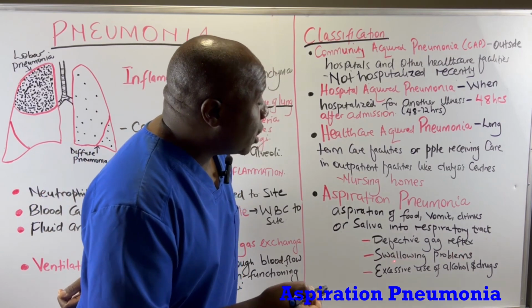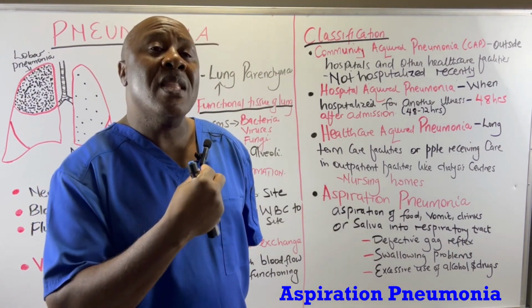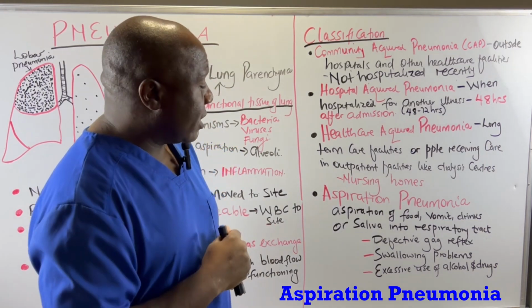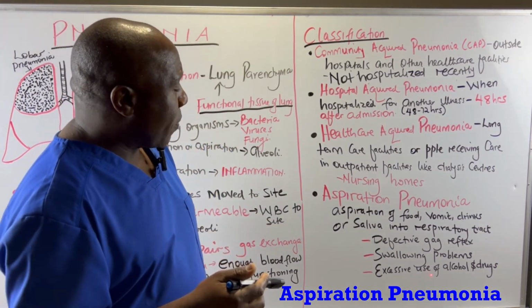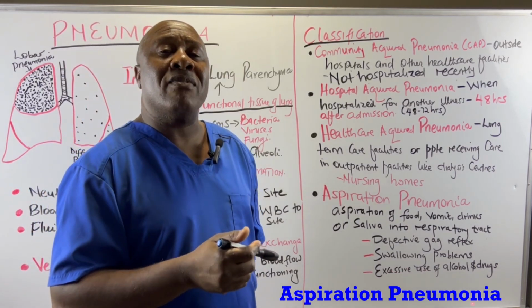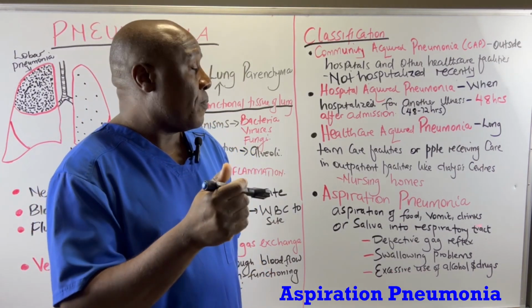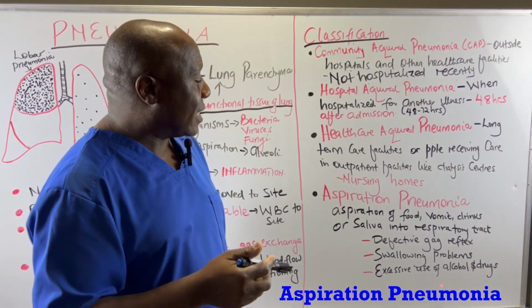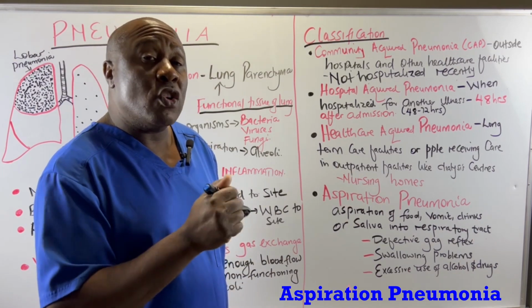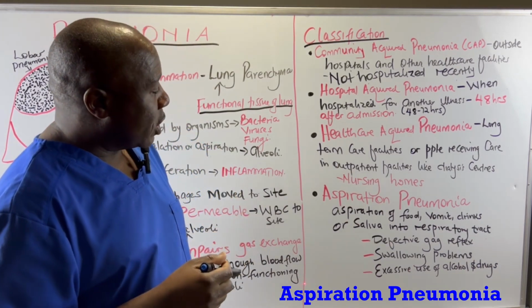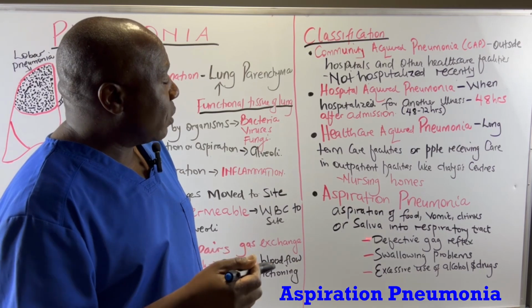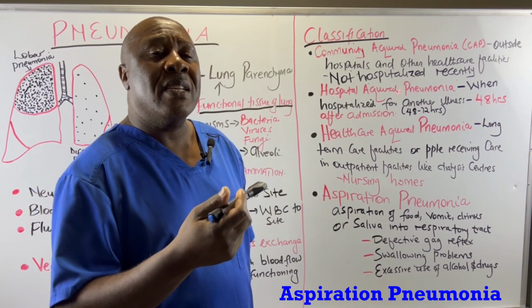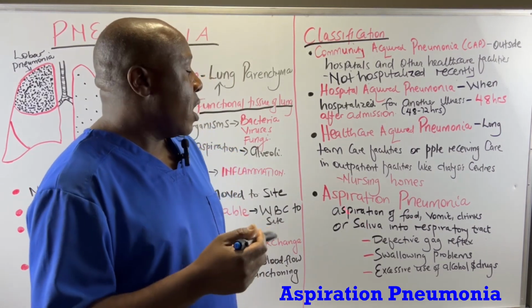We also have patients who are having swallowing problems. They have a problem swallowing, so they may end up aspirating contents into the lower respiratory tract. People who use excessive alcohol and drugs will have problematic swallowing, and they are likely to aspirate contents into the lower respiratory tract. So aspiration pneumonia is what occurs when we aspirate food, vomit, drinks, or even saliva into the lower respiratory tract.